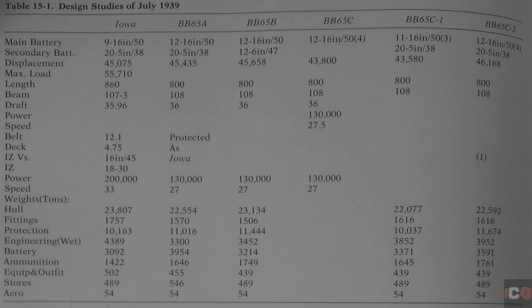In mid-1939, the General Board approached CNR and asked them to sketch a series of new battleship designs. These ships were to displace no more than 45,000 tons, carry 12 16-inch guns, be protected against the new Mark A 8 shells, and be capable of about 27 knots. The displacement limitation existed because the United States was still bound by the London Naval Treaty. CNR examined studies from 1938 and concluded that the ideal 12-gun battleship would have to be about 785 to 800 feet long, using the South Dakota's power plant. A shorter ship would save weight, but the increased engine power needed to reach the required speed would offset those savings. With these specifications and limitations in mind, the best CNR could do was produce a ship protected against the old 2,250-pound shell rather than the new 2,700-pound super-heavy shell.